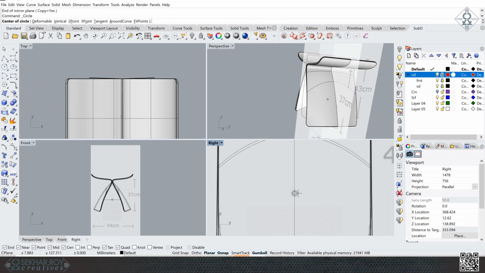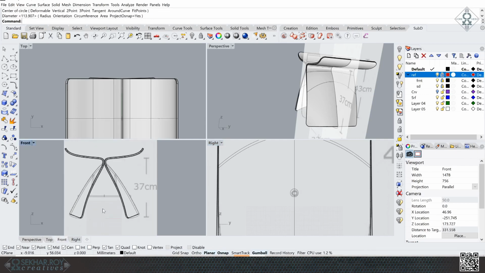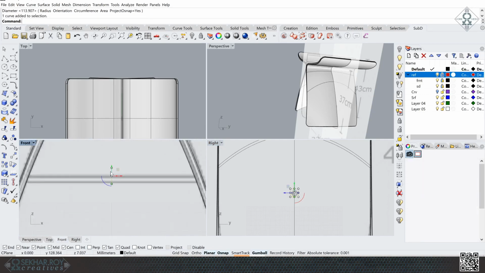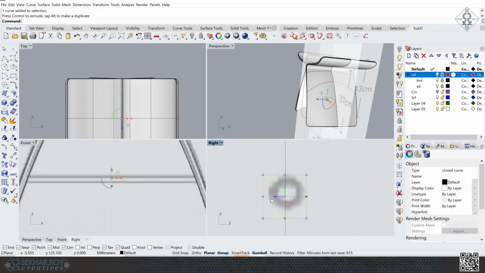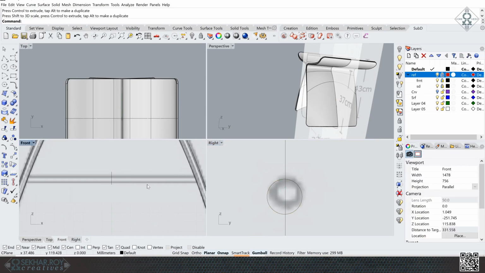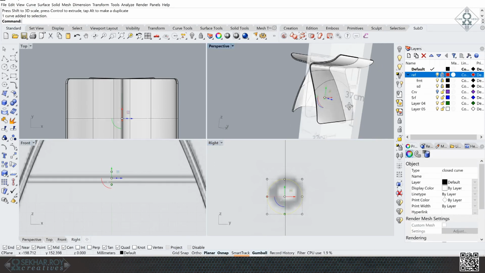Let's say circle. I'm going to add here without any snaps. I'm going to add a circular shape that is showing us the cylindrical geometry. Let's say this is the tube in the middle, which is something like this. Okay, so there we have that tube geometry. And just scale this slightly smaller.